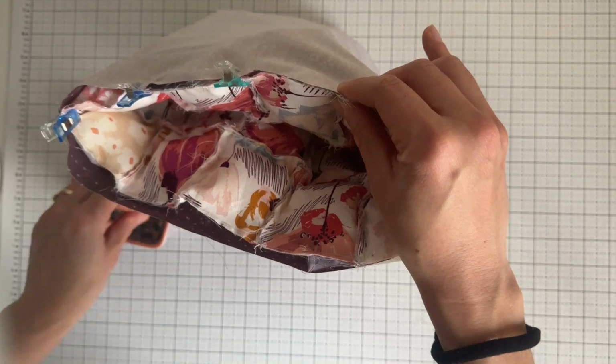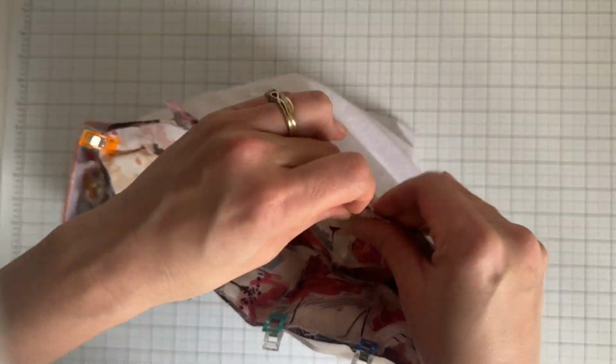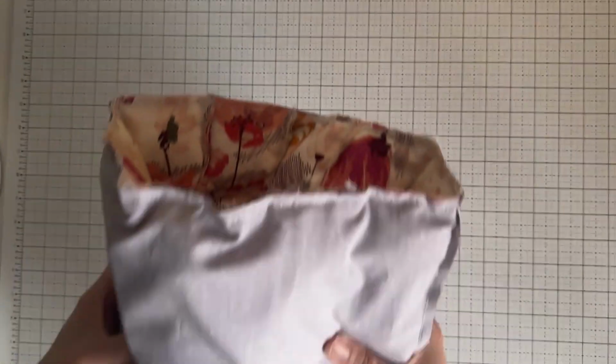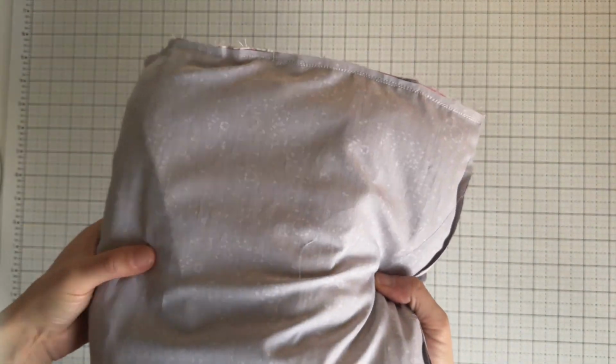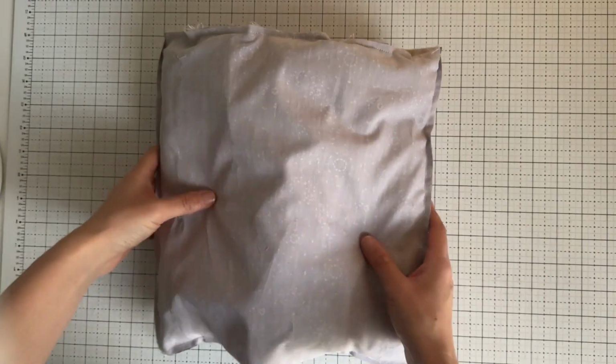And once everything is lined up together, sew a 1/4 inch seam along the top edge to connect the inner lining with the outer panel. This is what it will look like with the 1/4 inch seam along the top. And here's a peek inside the bag. These are the fabrics that you will no longer see anymore. So say goodbye to them.